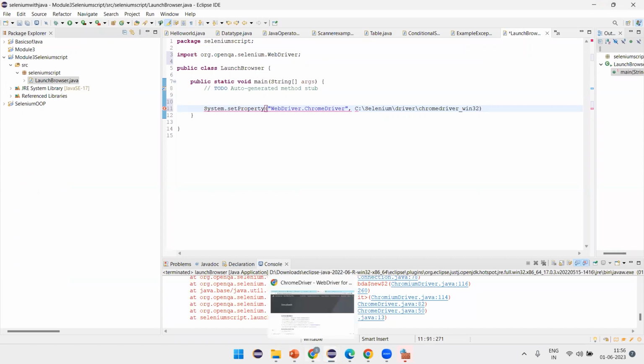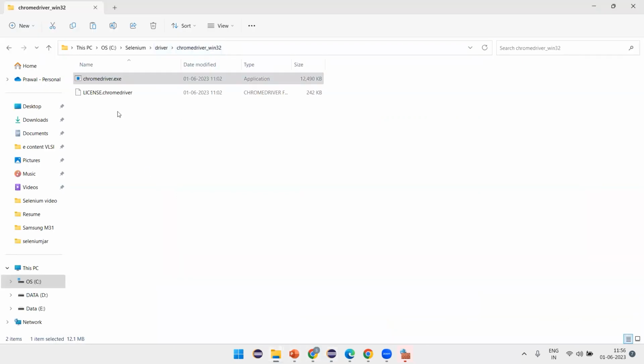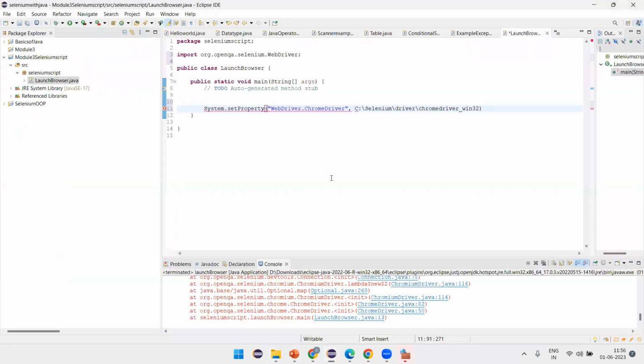Again, listen. Just go to your exe file, and from here I'll check this location. But it is not completed. What you have to do here is add one more backslash and mention chromedriver.exe, so it's an exe file.